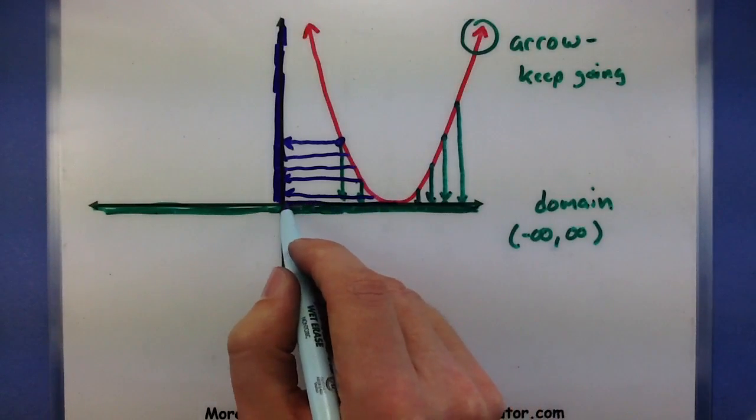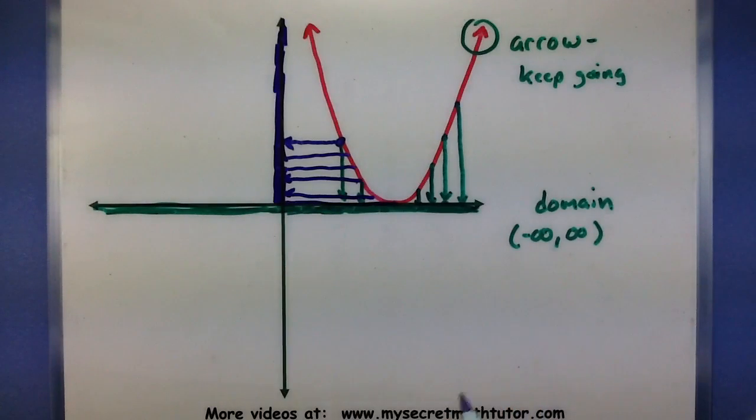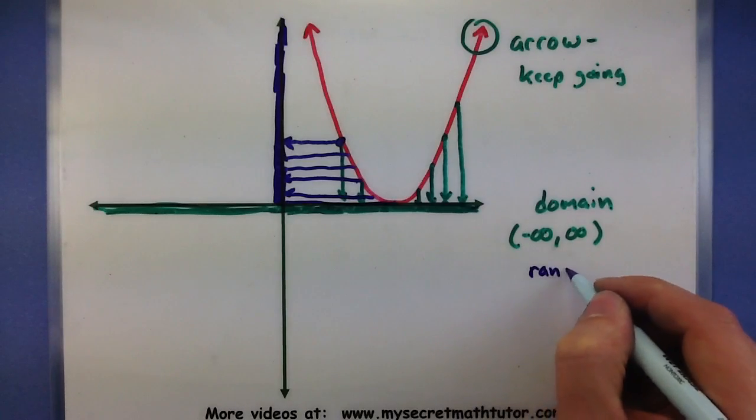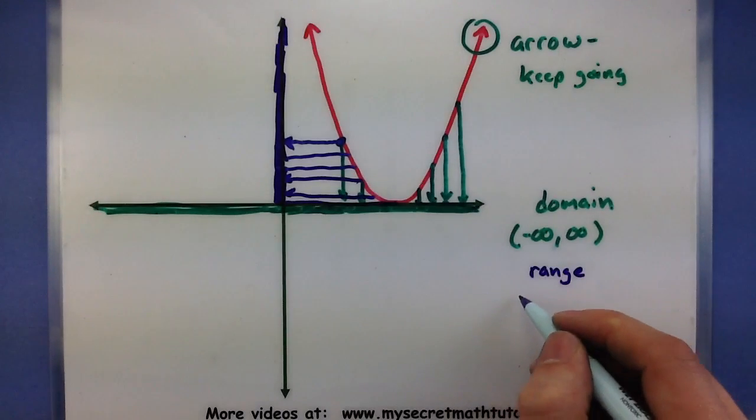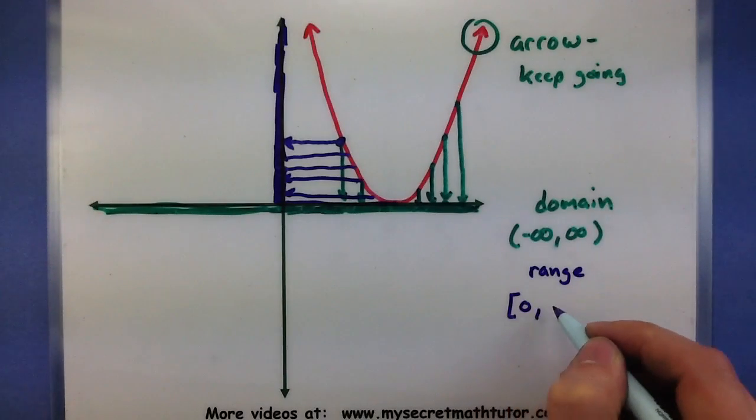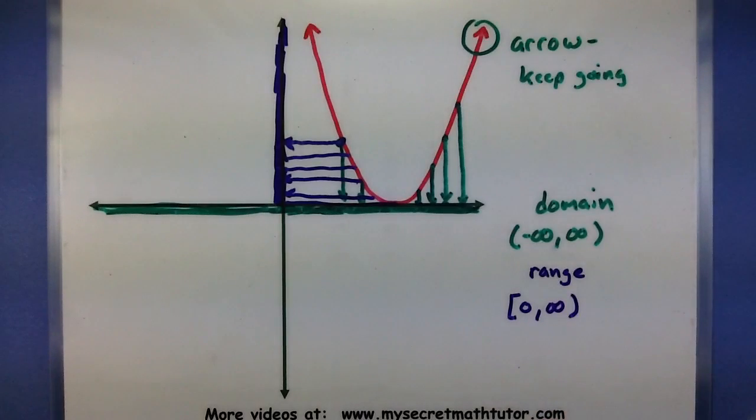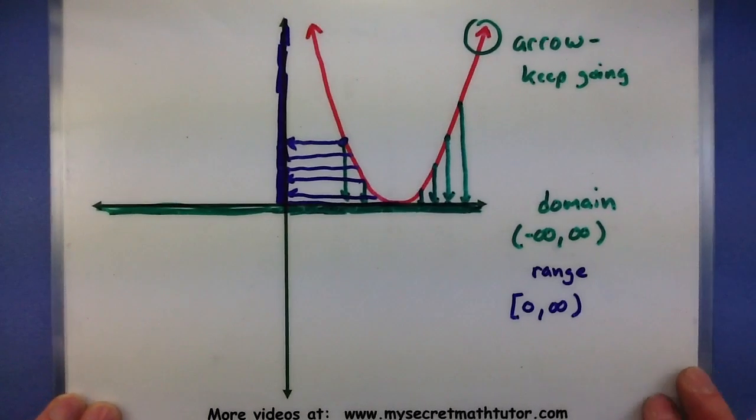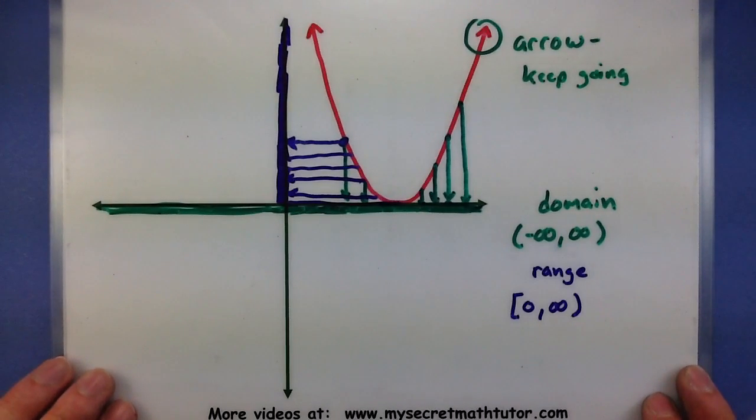I could shade in the very end of it right there. So something like this, it looks like the range goes from 0 all the way to infinity. It's a matter of tracing it back to the correct axis, and figuring out what values are there. Let's do this for a couple of other functions, and see if we can determine their domain and their range.